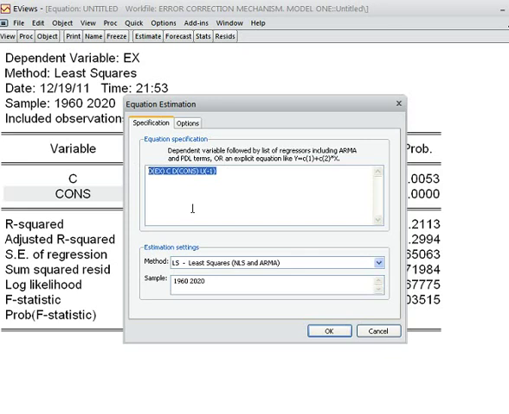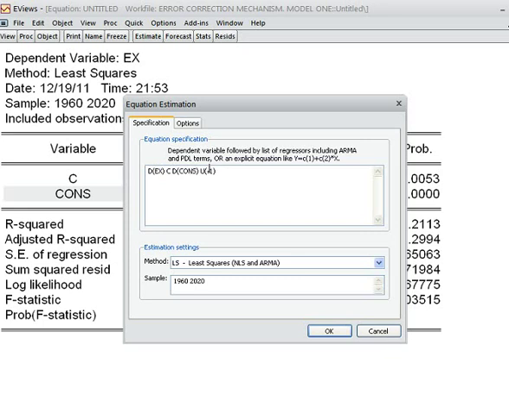I'm telling you again, here Ex is the dependent variable and cons is the independent variable, and the one-period lag of the residual is another variable.